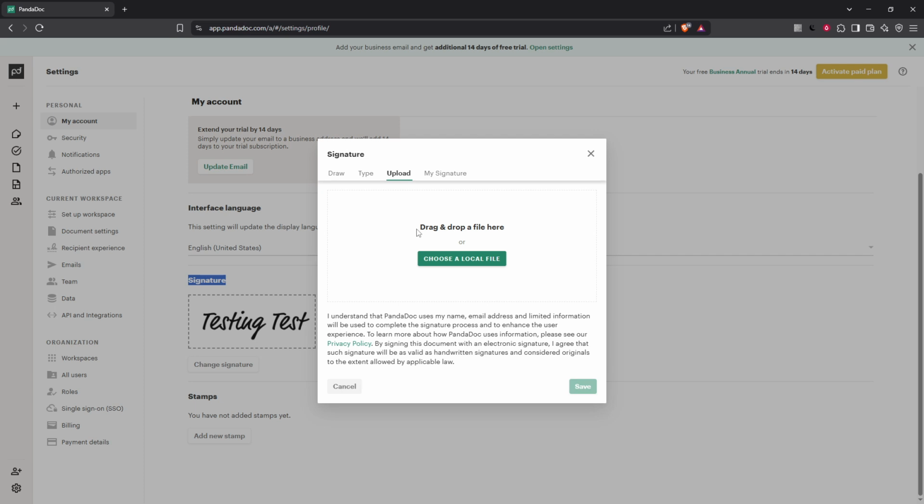Alternatively, if you are working on a touchscreen device, the Draw Signature option might be the most straightforward method. Using your finger or a stylus, you can draw your signature directly onto the interface. It's almost like signing a paper document, just digital, which is both practical and modern.